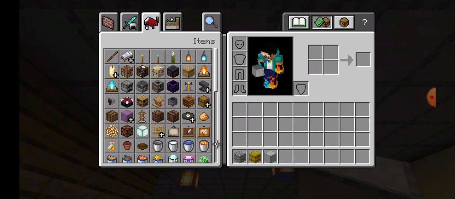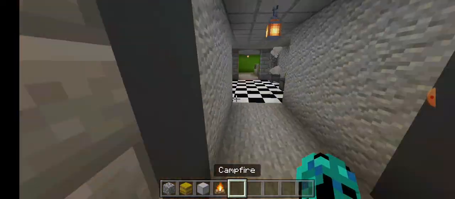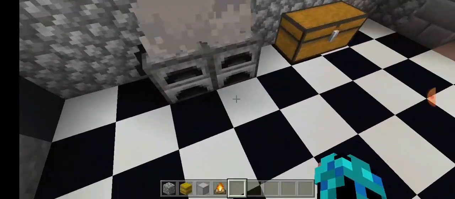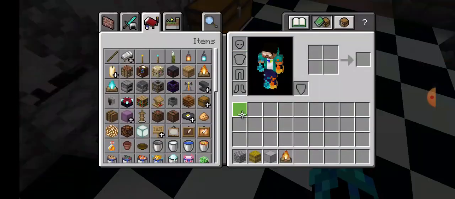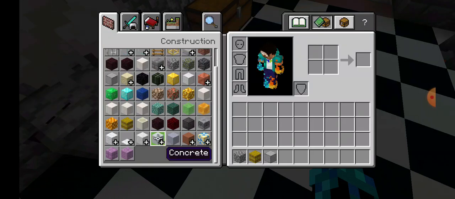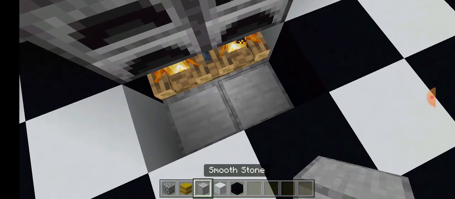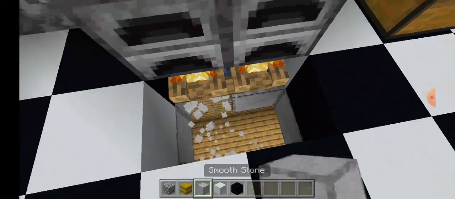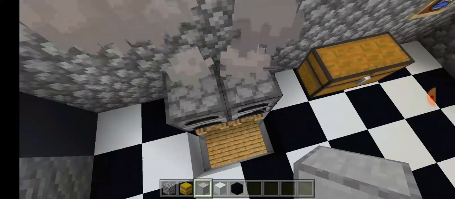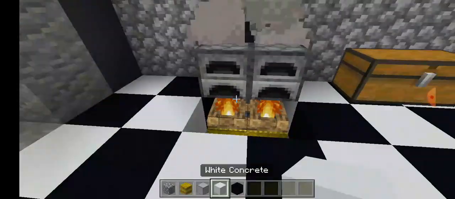No, actually, we won't need the campfire. We need a black concrete, white concrete. Never mind this. I'm gonna need some moss stone as well. So we're gonna mine it, and we're gonna place hay here. Don't worry if you see that. And then place moss stone again.